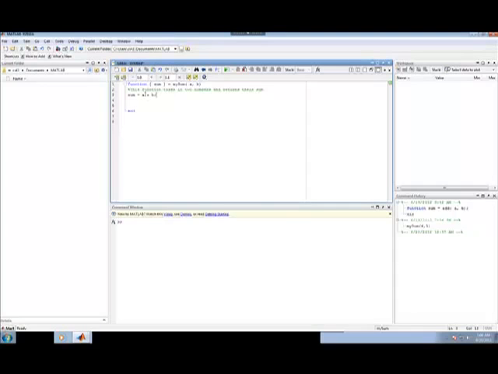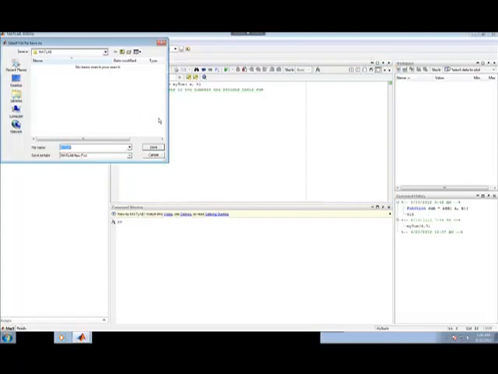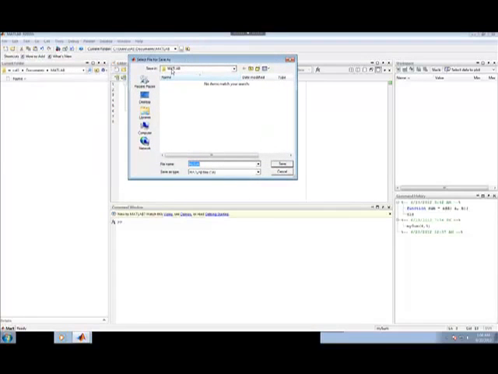Now I'm going to save it. So if I click save, it brings up this. Now, this is very important, the location of where you save it. So if you notice, this directory here is the same as this over here. So when I save, this function is going to show up in this directory over here, and that's what I want.